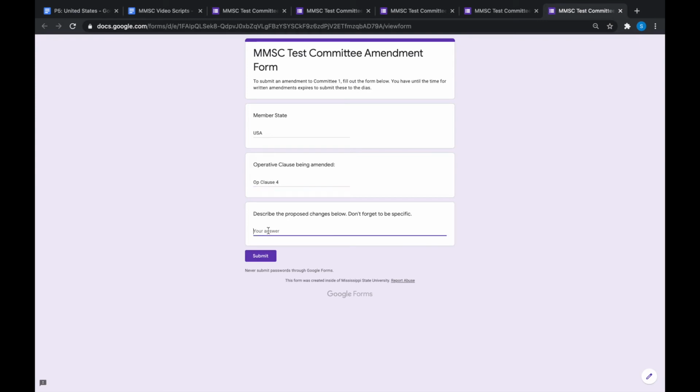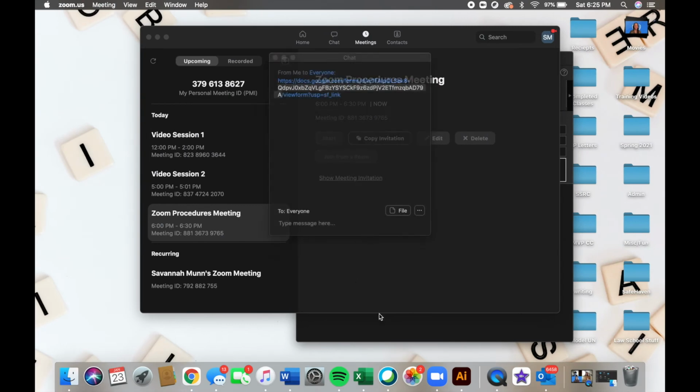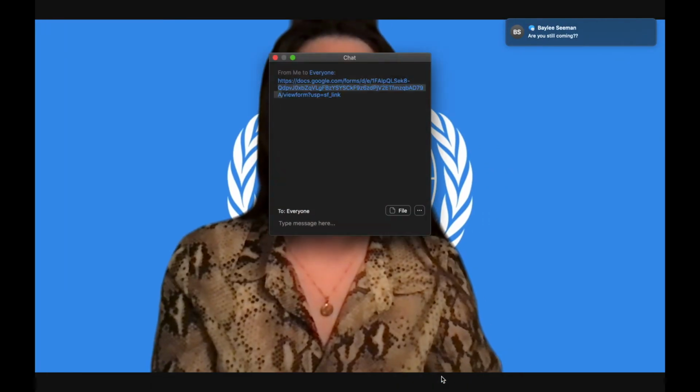And then here you are going to describe how you're changing it, explicitly state what verbiage you're changing, and if you're striking it, just write that. And then you can submit it to the chair. Make sure you do these before the time for written amendments is up in your committee.